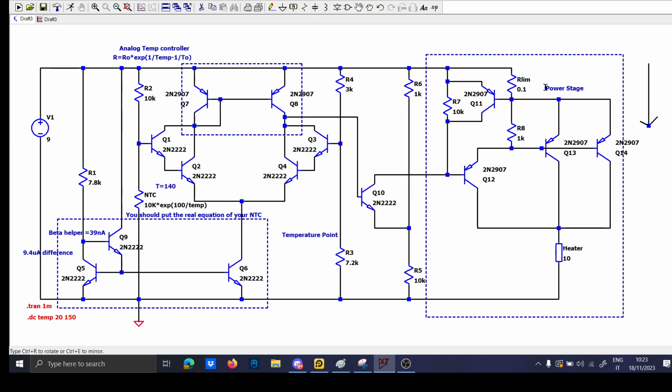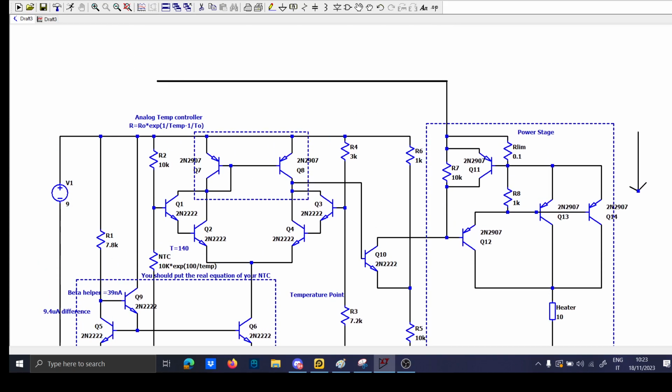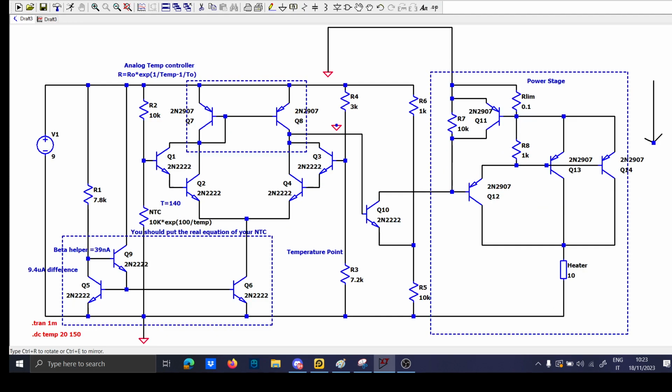And as such, you will need a higher voltage and a higher current capability. So it is not correct to connect to the same voltage as the analog side. We will use, let me just say, 24 volts, so 50 volts. These are the voltages of a heater, okay? Maybe even 9, but this guy will dissipate a lot. And you can even add a resistor here as a feedback if you want. It is not mandatory, but it will improve.